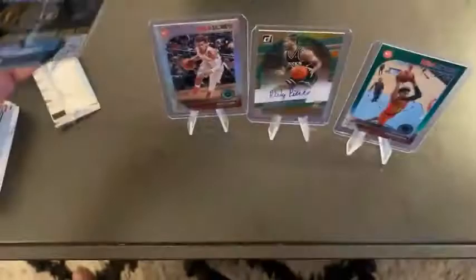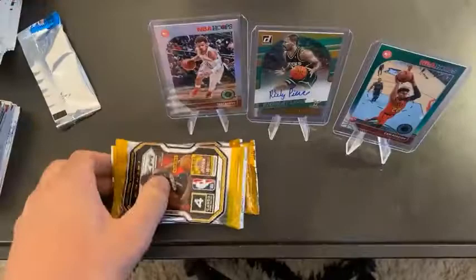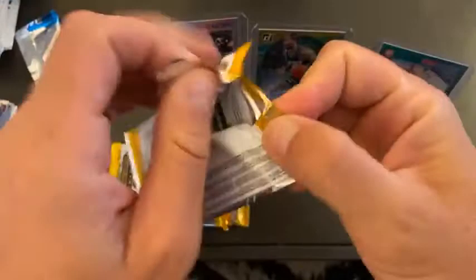All right, let's switch back to LaMelo watch. Edwards, we got a bunch of guys. A second year Zion would be fine too. All right, let's see what we get. It's hard to hit the rookies in these.